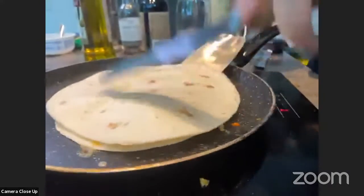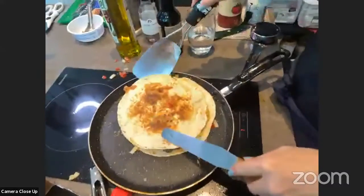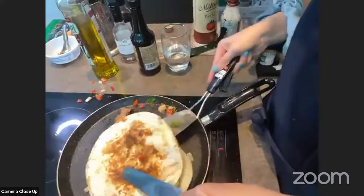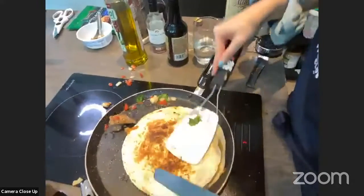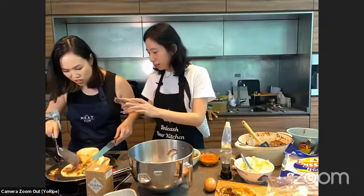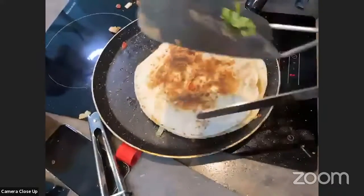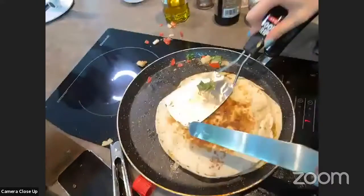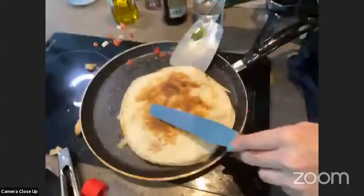Okay, so bottom is quite done already. Again, this needs a bit of confidence. Woohoo! So a bit came out, but it's okay. Just gonna have to manipulate it to the shape that I want again, and then stuff it back in. So you can see inside it's all melted gooey cheese already. Ooh, okay, so the more reliable way of doing it is to put a plate on top and then turn. We'll do another one, just to show you that. I think we have plates, right?